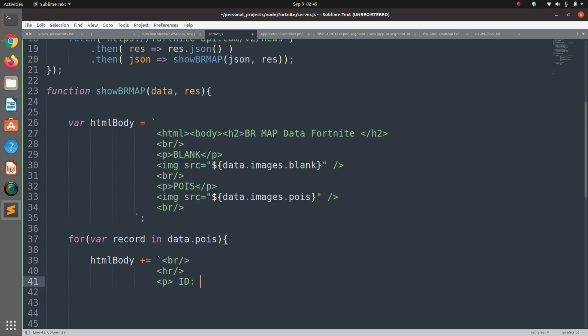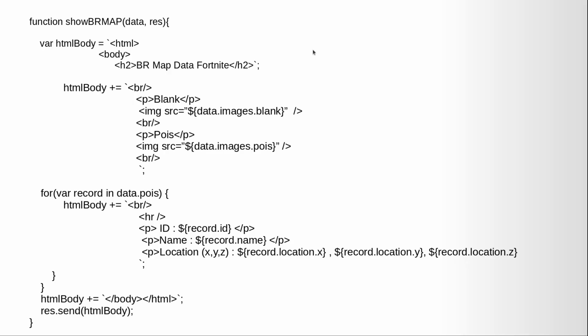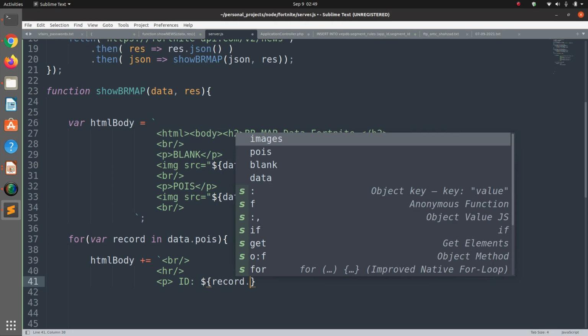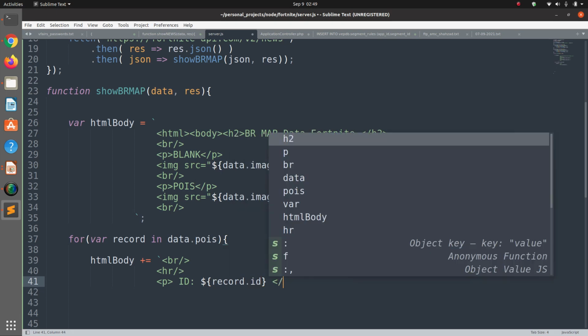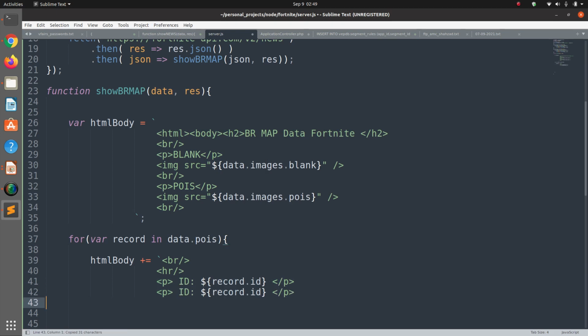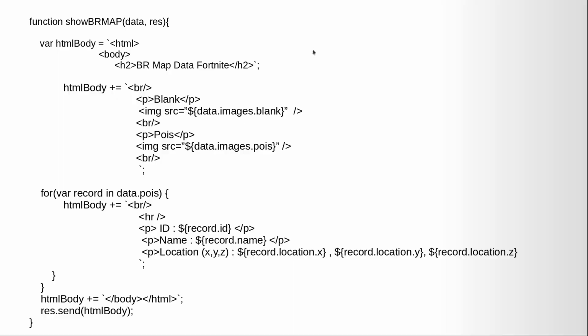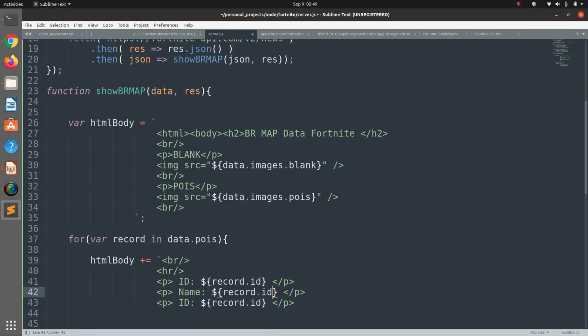So the first thing we are going to print is ID, and that is record.id. So let's close the paragraph tag, just copy this and paste it twice, and change ID to name, and here is record.name, and the third parameter we are going to print is location.